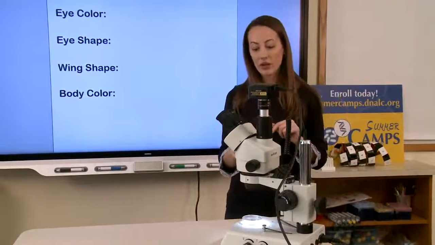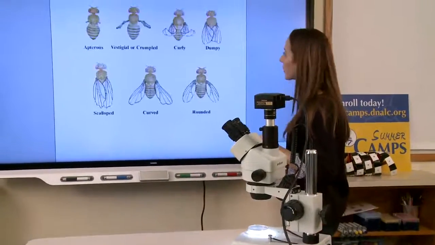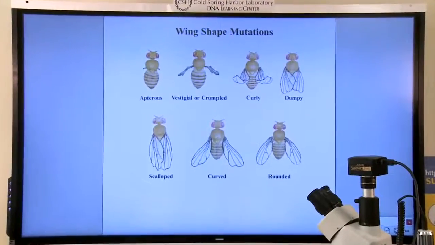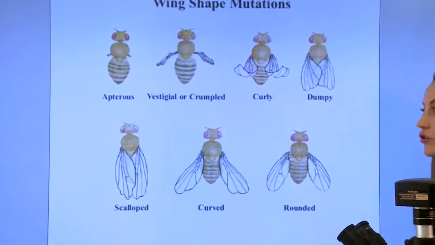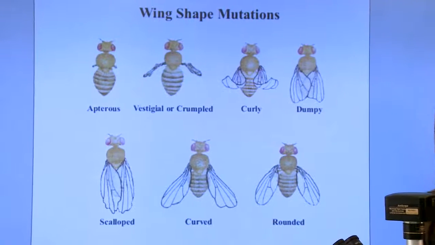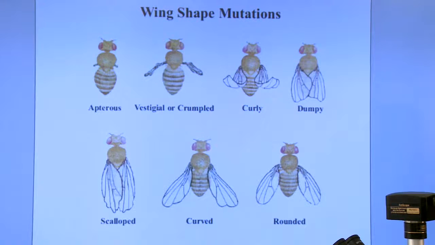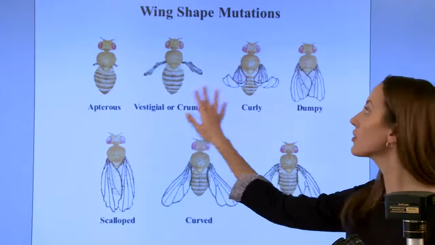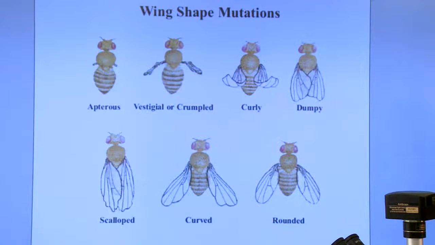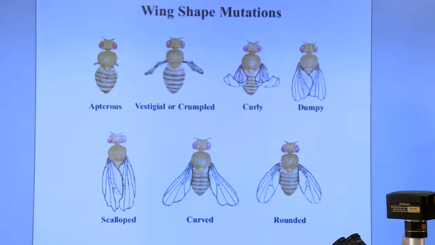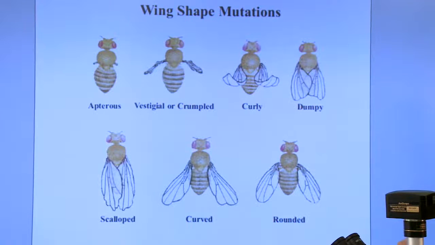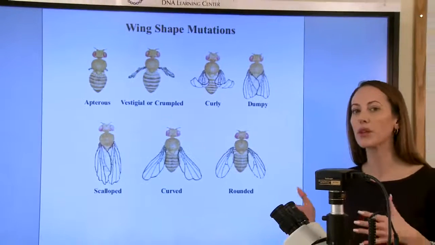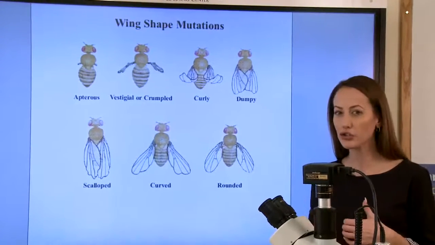Now, before we go ahead and look at them, I do like to give you a heads up here of the different types that we may see under the microscope. Are we going to see all of them? No, but these are the possibilities that we could see. So when it comes to wing shape, there is a variety of all different types of wings, okay? We'll come back to this after we take a look and see which ones we can fit in, but they have all different names. I think that's really helpful because sometimes when we look at the wings, it's hard to describe what we're seeing.